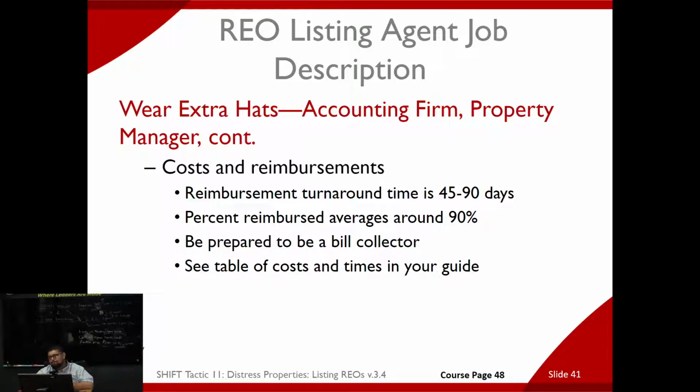As far as marketing, is that the same? Do we just do the same pictures as for your normal listings? Yes. This property was torn up from the floor up, but yes, the pictures are the same. Got it. What did the property end up selling for, if you don't mind me asking, Steve? I think it was $540,000, I believe. Is Marvin in the room? No, he's not. Marvin told me it was 540. They originally listed at 630.